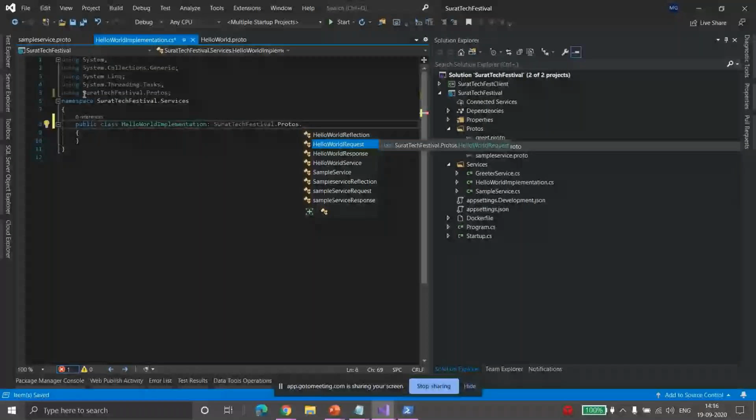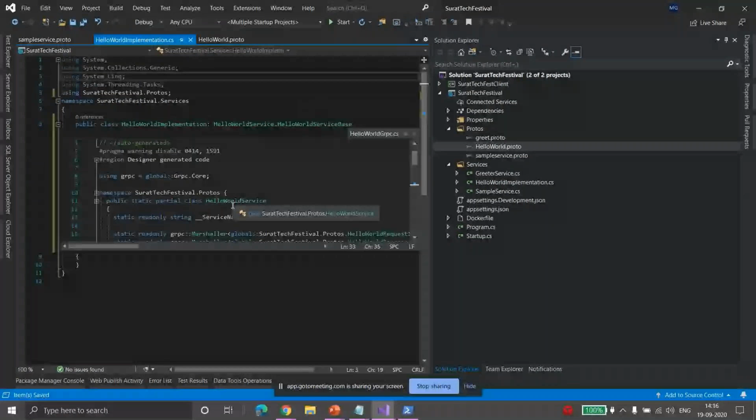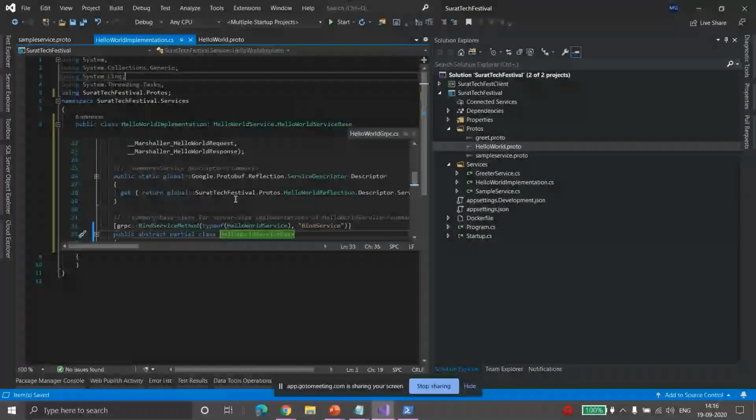This is our service, which has one service page. So what is happening here? If we go to the service page, this is an abstract class which implements all the methods for us.